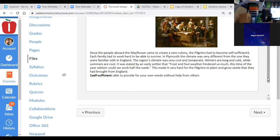This time of year, you know how we get a lot of rain? Yeah. It makes it hard for somebody to go out and plant stuff if it's raining half the week, right? So what the pilgrims were facing when they came was, instead of rain, they had a lot of freezing weather that was coming to them. They would have freezing weather and snow half of every work week. That made it very hard for them to go out and plant stuff, didn't it?